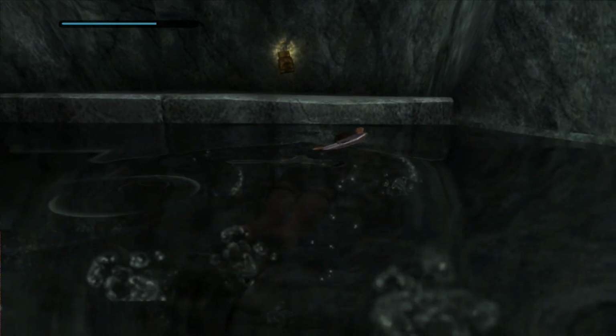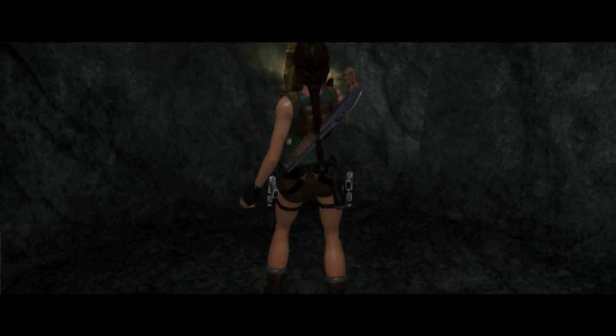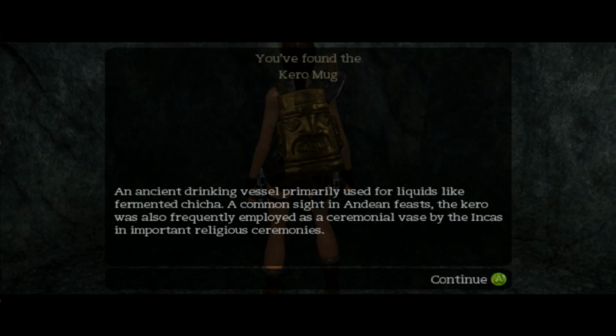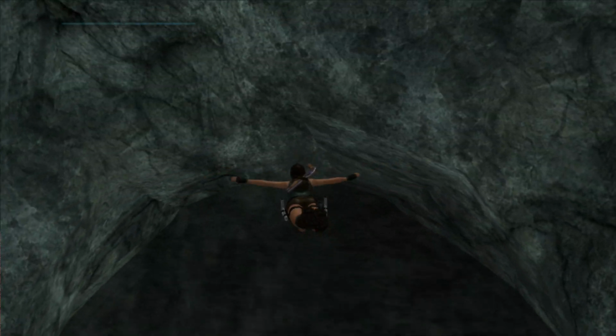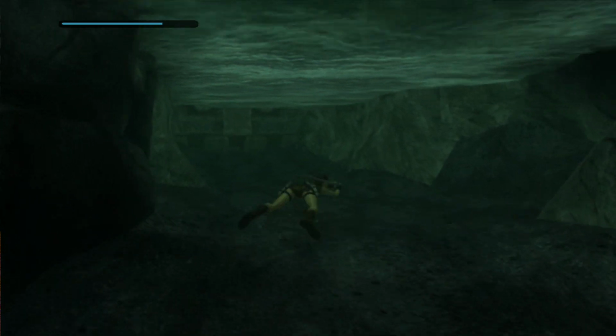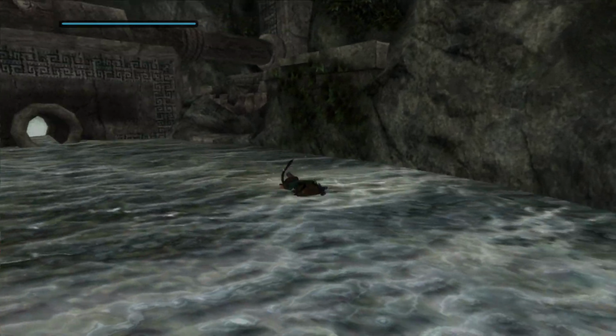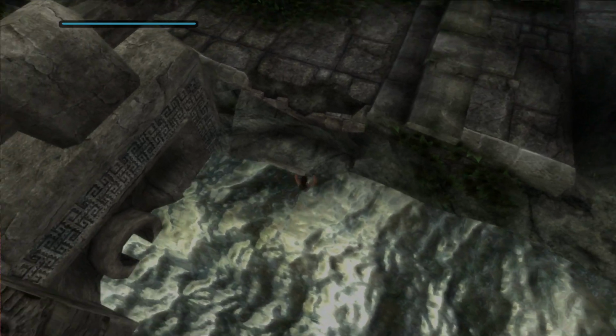There we go. So this is our first relic, which is where it should tell you maybe a paragraph about the item. There you go, yeah. You found the Kero mug, an ancient drinking vessel primarily used for liquids like fermented chicha, a common sight in Andean feasts. The Kero was also frequently employed as a ceremonial vase by the Incas in important religious ceremonies. So yeah, there you go. You learn something new every day. Don't expect me to find all of these. I do know where some of them are, but most of them I don't. I need to look online to find where it is, which I'm sure there's millions of videos telling you anyway.